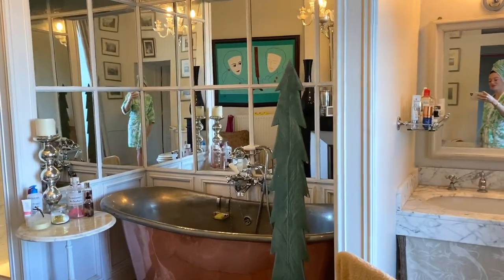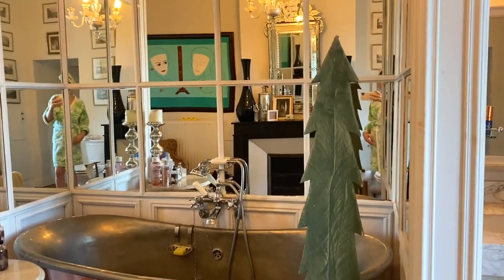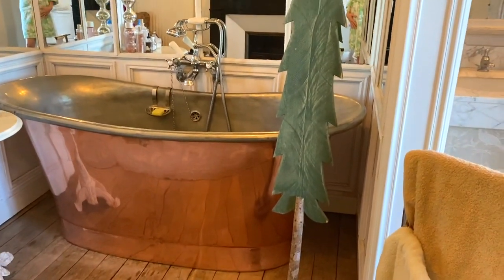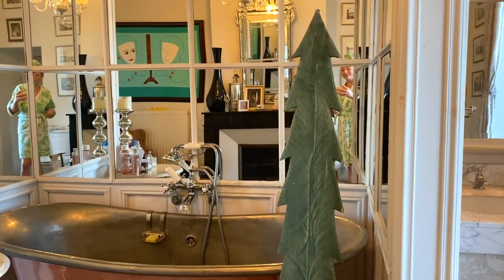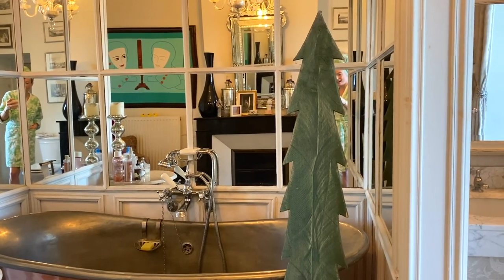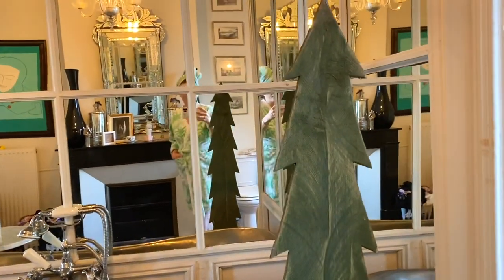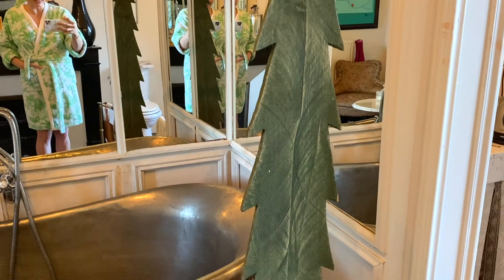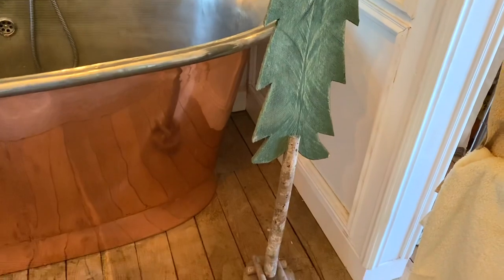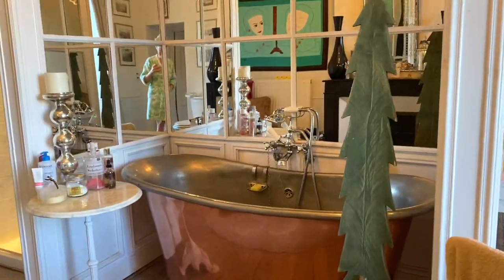But first, I did a very quick, easy room transformation by putting this tree in my bathroom. Whilst this does not look like the most decorated, elegant tree in the world, it means a lot to me because one year my mother had this as her Christmas tree in her house in Framlingen, which is so unbelievably ridiculous that I just find it adorable. I like to have it out somewhere every Christmas to represent the difference between my view of Christmas and my mother's. And anyway, I think it looks really pretty next to the bath.